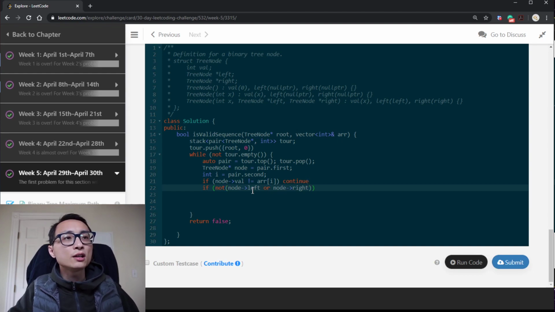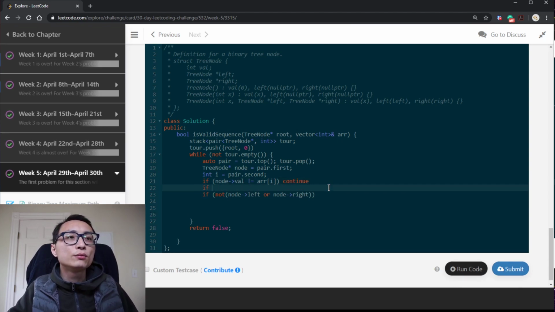So if the node has no children, then it just so happens that i is equal to the end of the array. We can actually just return true because we found such a path.